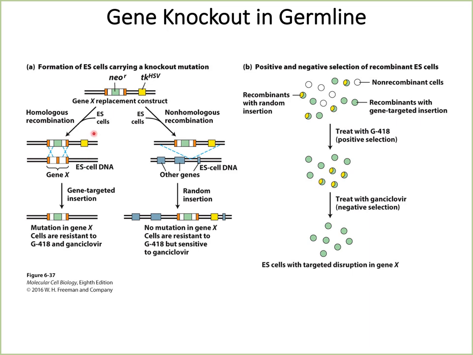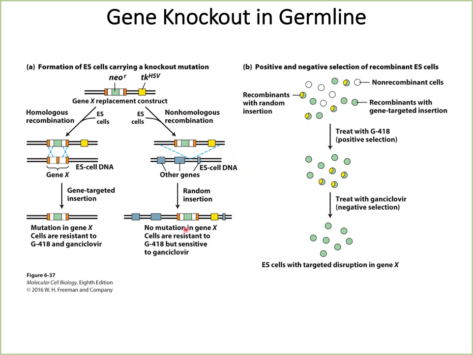So what happens if you have the thymidine kinase gene in there? Thymidine kinase is sensitive, and it will cause cytotoxicity in the presence of ganciclovir, so the cells will not grow. This means the thymidine kinase gene has not been inserted. So this is a negative selection for the recombinant, and this is a positive selection for the recombinant. This is a very intelligent way to do a knockout.